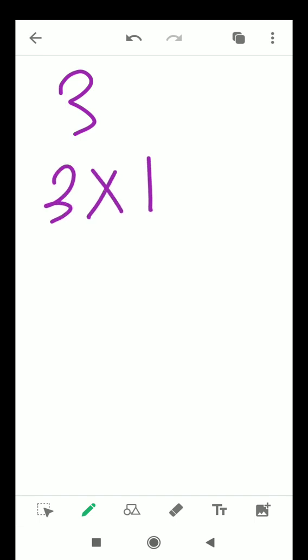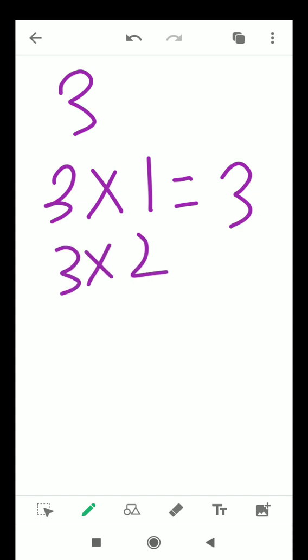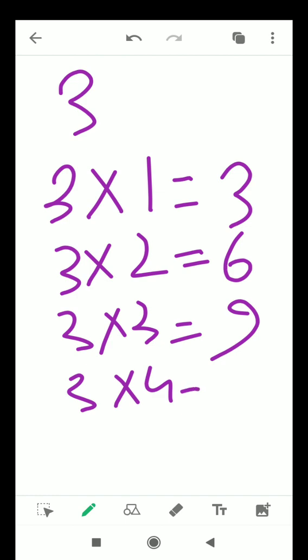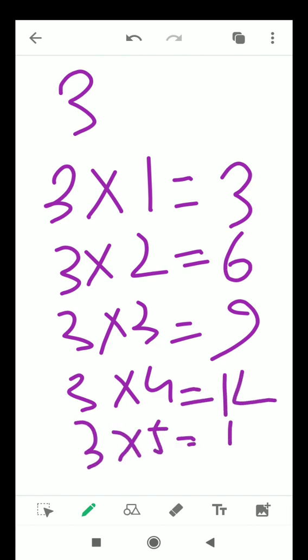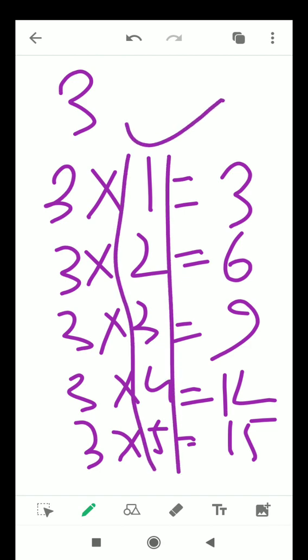Now, how can a question be asked on multiples? Suppose a number is given to you, 3, and you are asked to find the first 5 multiples of 3. So what does first 5 multiples mean? You have to multiply 3 with the first 5 natural numbers, and it will give us the first 5 multiples of 3. After multiplying 1 with 3, we get 3, and for 2 we get 6. Similarly, for 3 we get 9, for 4 we get 12, and for 5 we get 15. So we have chosen the first 5 natural numbers for multiplication, and it produces the first 5 multiples of 3.